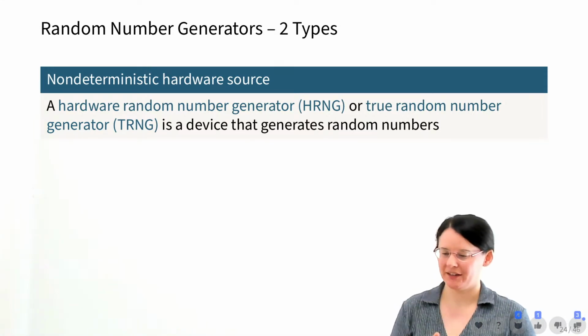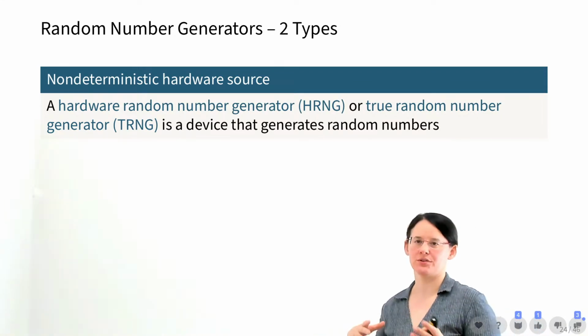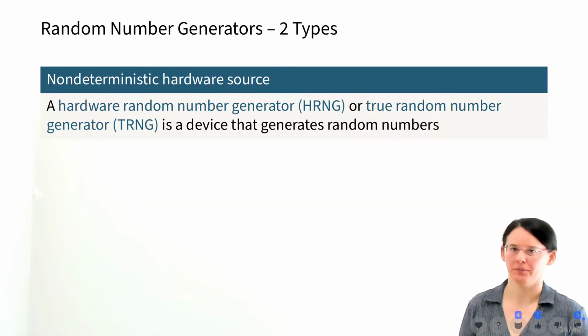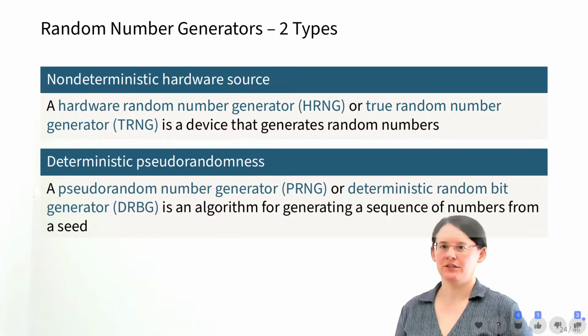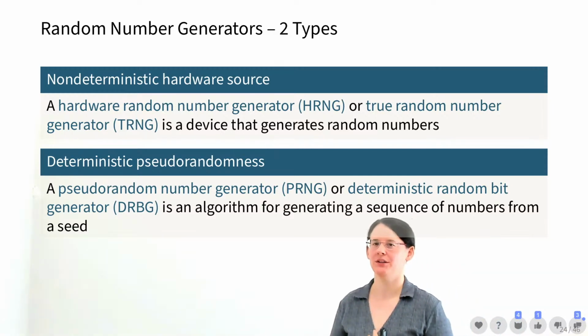So for example, you might have a very nice and unpredictable stream of bits that you generate, but it might be biased. It might have more zeros than ones, for example. So this is also something you need to compensate for. And for this, you can use deterministic pseudo-randomness. Now, if I say deterministic randomness, that really sounds completely contradictory, and in a way it is, but it's still something we use a lot.